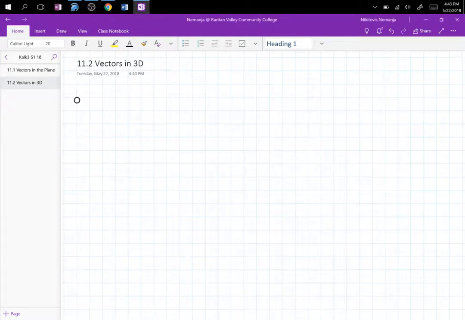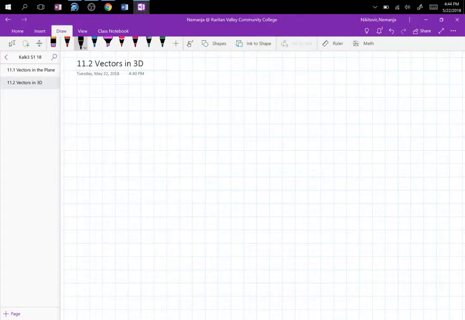Hello and welcome back to Calculus 3, section 11.2, vectors in 3D. So we are going to upgrade the dimension, but in terms of theory, we're not picking anything up technically. You want to have the understanding of dimensions. I already talked about that briefly, but I'm going to draw some pictures now, to make hopefully more sense.